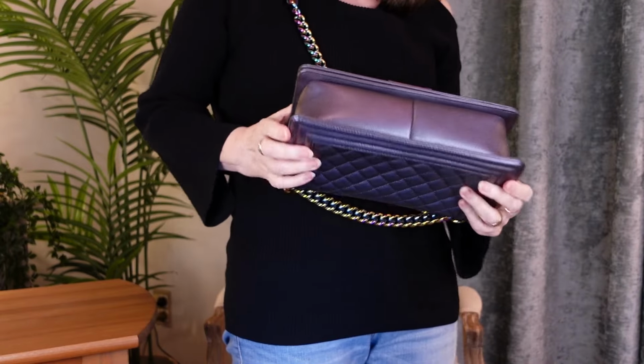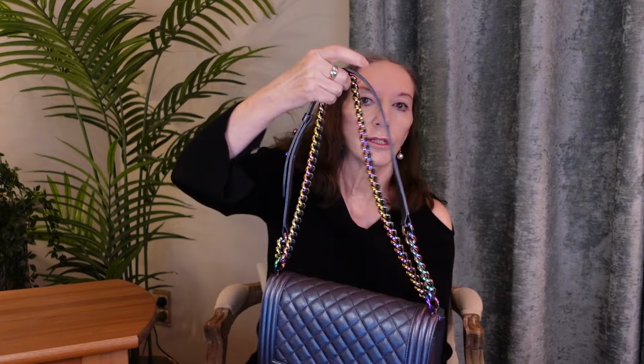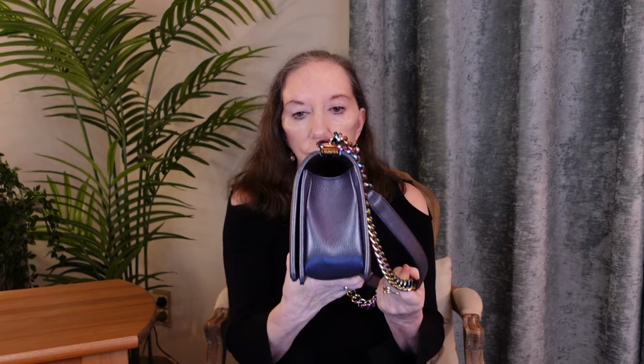It is exquisite. You have to be really careful storing the boy bags because of the corners, because it literally sits on those four corners because they protrude, as you can see from the side there. So I actually keep this in its box with the original felt wrapping, and I take it out of the box every couple of months to air it. I might get another bag hanger to hang it on, but at the moment I'm out of cupboard space. So there she is, in all her glory. Stunning. Absolutely stunning. And I think that's the first time I've actually stood her up on a hard surface.